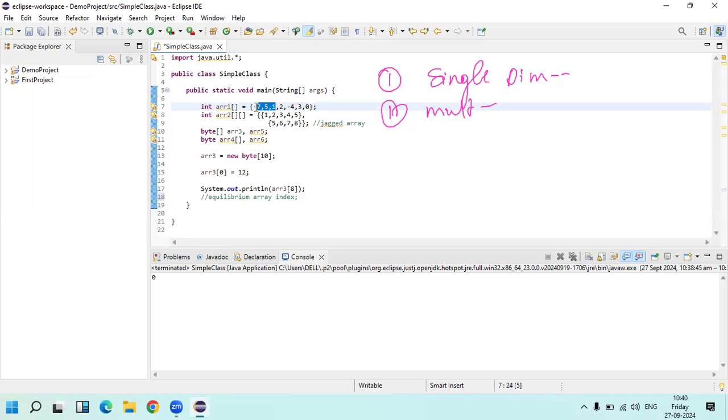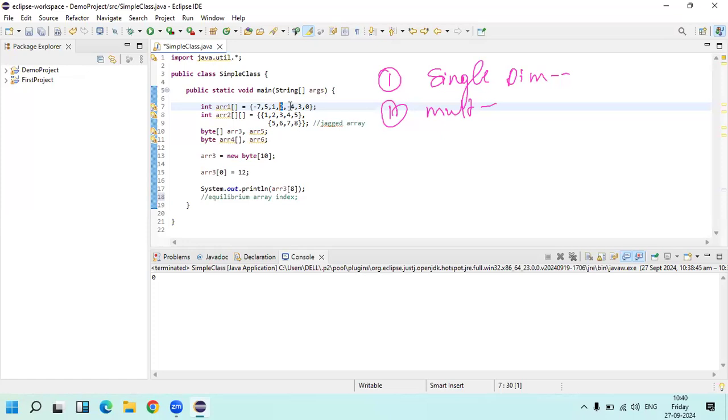if the lower indexes' value sum is equal to the upper indexes' value sum, then that index will be known as the equilibrium index. So if I consider this array, this is index 0, 1, 2, and 3. Index 3 will be the equilibrium index, because if you add -7 plus 5 and plus 1, you will get -1.